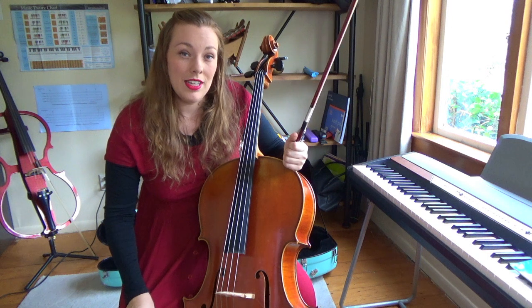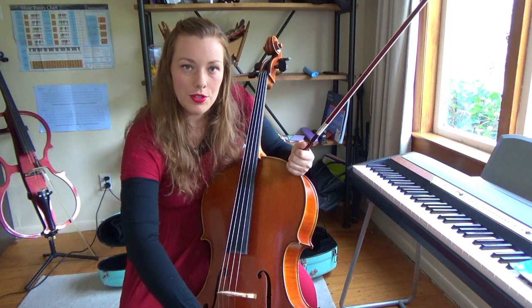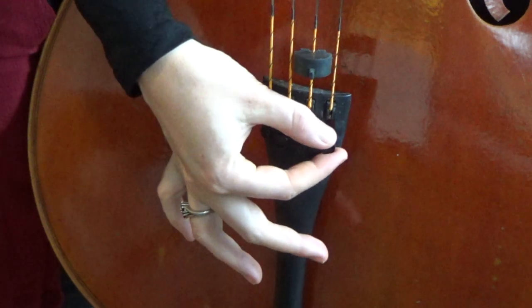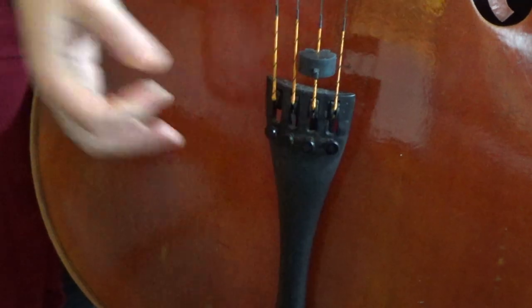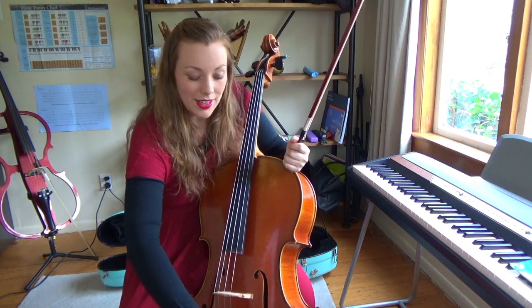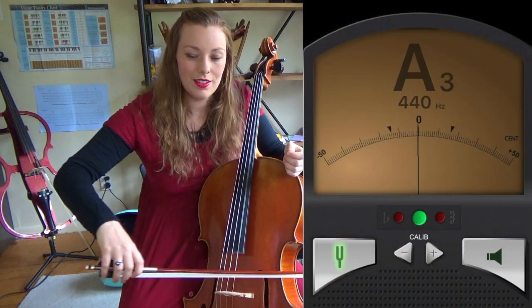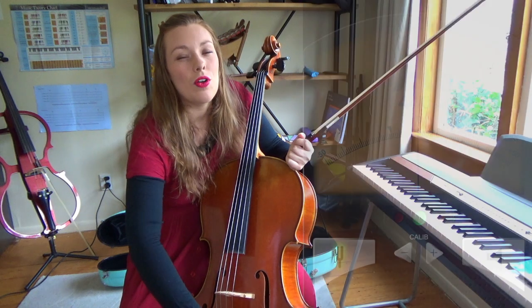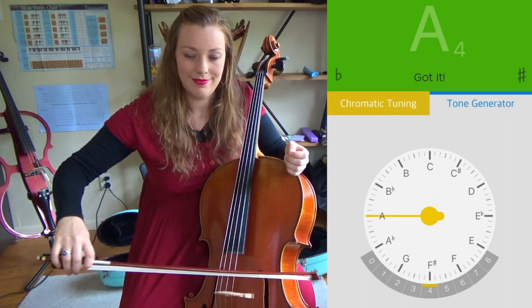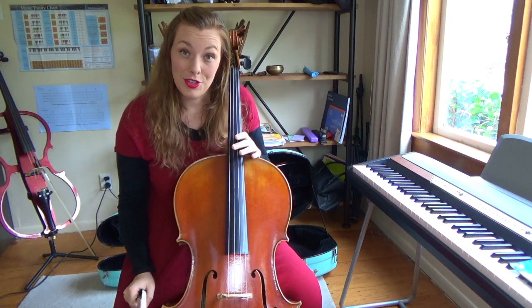And to do this, it's actually the opposite direction to the pegs. So we have to turn the fine tuners clockwise or towards the left. Keep going until the dial on your tuner is in the center, on the 0, or in most cases when the light flashes green. And there you go. Now your string is in tune.